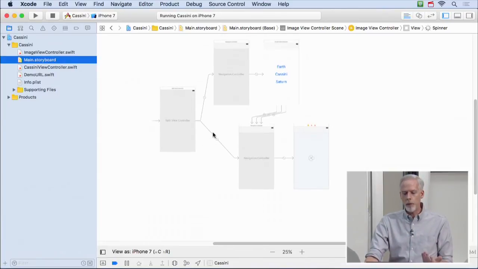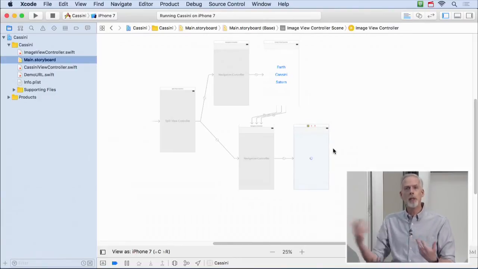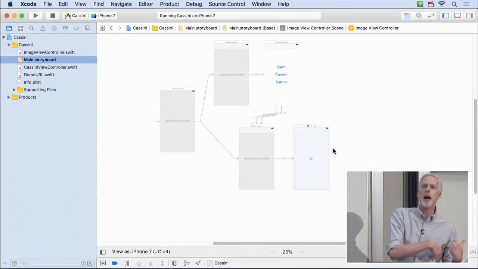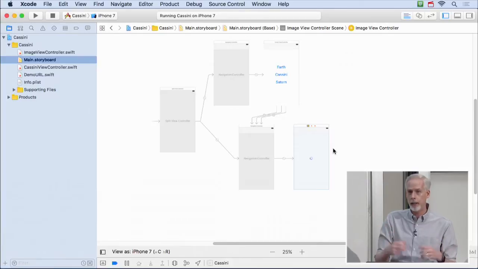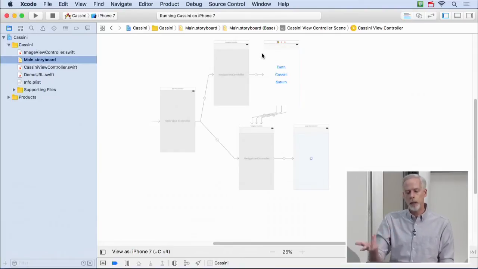Now, I need to have one of my view controllers be the split view controller's delegate. And I can't really have it be this one right here, because this one comes and goes. This is the image view controller. It gets created when it's segued to, and when you go away, it stops. It goes, throw it out of the heap. So I can't have my split view controller's delegate thrown out of the heap all the time. So instead, I'm going to have this view controller be my split view controller's delegate.